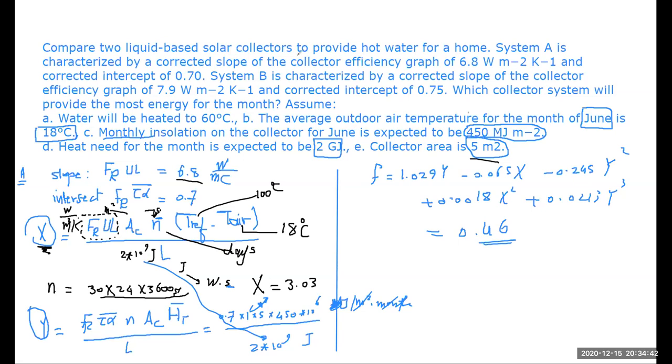The second part of the problem is just a repetition. We don't have to do it in details, but what is it doing? It is providing us again with another value of FRUL, which is the second collector, collector B, and this value is 0.7, no, it is 7.9.